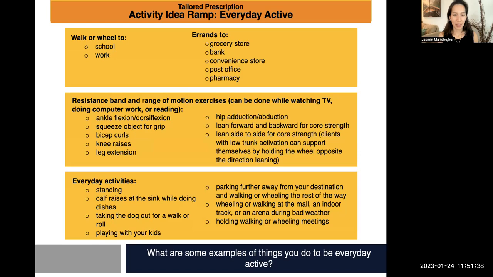So we can do all different types of exercise with a resistance band while we're either filling time or doing something else. And even just these everyday activities that might already be a part of our lives, like taking the dog out for a walk or a wheel, parking a little bit further from your destination, playing or having dance parties with kids. So really not as structured, thinking about how we lean into some of the things that we already do in our day-to-day lives and making small tweaks to that so we can fit a little bit more movement into our day.